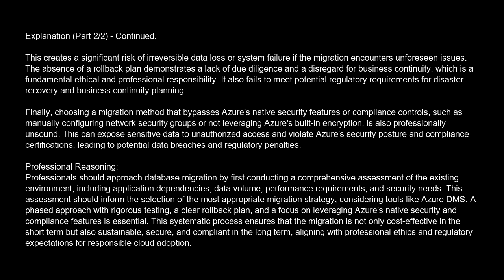A phased approach with rigorous testing, a clear rollback plan, and a focus on leveraging Azure's native security and compliance features is essential. This systematic process ensures that the migration is not only cost-effective in the short term, but also sustainable, secure, and compliant in the long term, aligning with professional ethics and regulatory expectations for responsible cloud adoption.